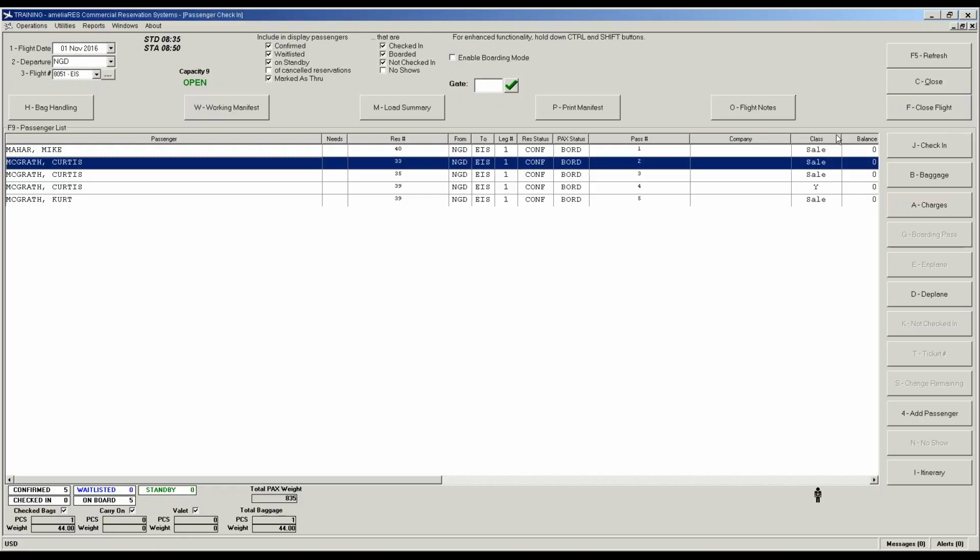The only thing with boarding mode is that we tend to see it being used more in the larger type airports. I would say probably 90% of our customers don't bother with using boarding mode. They just keep the same check-in screen for both areas of the airport operation. So if you want me to turn off that boarding mode switch, I can remove that completely and just have everything operated from one screen. It's up to you guys, really.